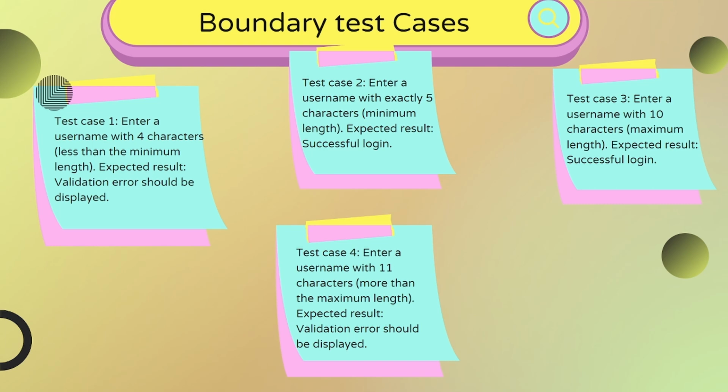Now test case 4, enter a username with 11 characters. This is beyond the maximum length, and as a result a validation error should be displayed. So these are the boundary test cases that we can prepare for that specific case where the login username will only accept 5 to 10 characters.